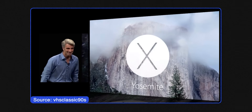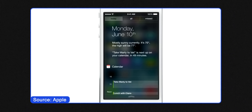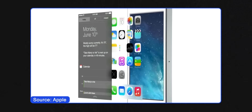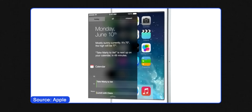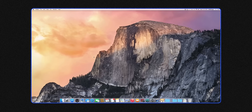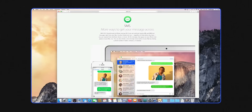macOS Yosemite, released in 2014, was a pretty big change for Apple. Apple completely flipped the switch with how they approached design with iOS 7 — out with the realistic skeuomorphism icons, and in with everything flat. It was pretty controversial at the time. I was always a fan of iOS 7 and its flat design. And so I was pumped when Apple decided that macOS Yosemite would follow that same design principle — a design choice that we still use over 10 years later.